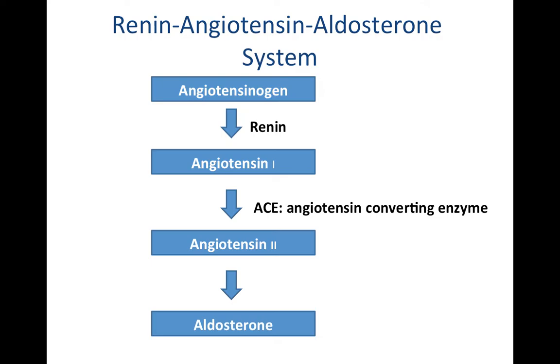Aldosterone has several effects. One effect is as aldosterone binds to its receptors in principal cells in the renal tubule, it causes the reabsorption of sodium, so more sodium is put back into your bloodstream. It also causes the secretion of potassium, so while you're retaining sodium, you're getting rid of potassium into your urine. An additional effect: if aldosterone binds to intercalated cells in the kidneys, it can cause the secretion of hydrogen ions, causing more alkalosis in the body, and it exchanges those hydrogen ions for potassium. The main effect aldosterone is known for is reabsorption of sodium and secretion of potassium in the principal cells.